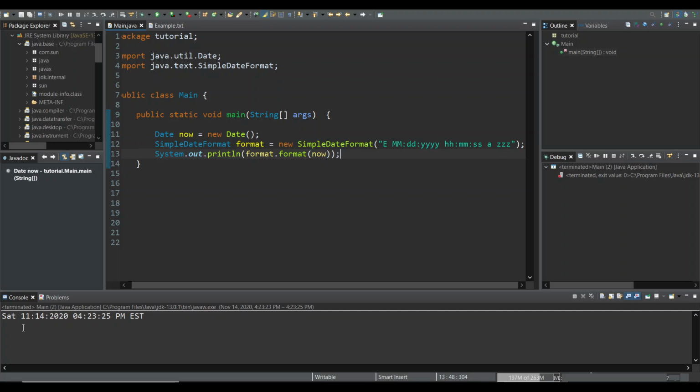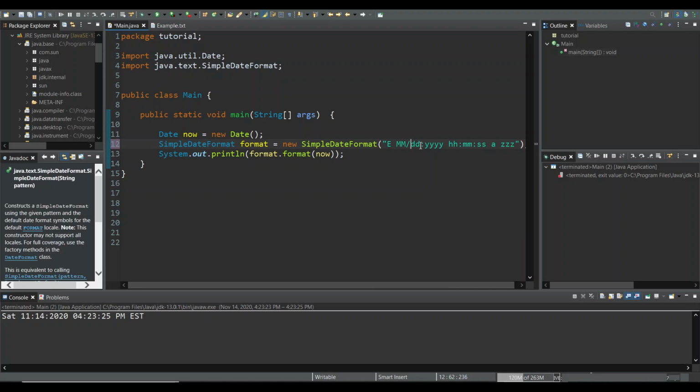You can see again Saturday, November. And I actually formatted this wrong. Apologies to me. It shouldn't be a colon. That looks like a timestamp. Gotta do slashes just to make it look better, or we can do dashes. It doesn't matter. So Saturday, November 14th, 2020, which is this year, and then you can see right now it is 4:23:43 seconds. And I'm recording this in the afternoon, in the Eastern time zone of the United States. That's where I live, so that is the timestamp.